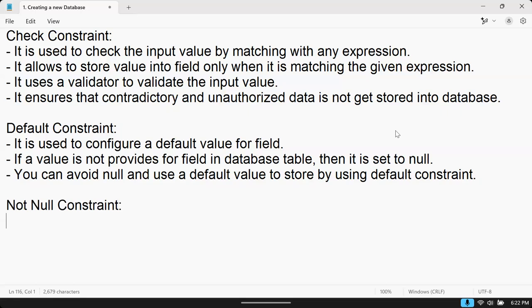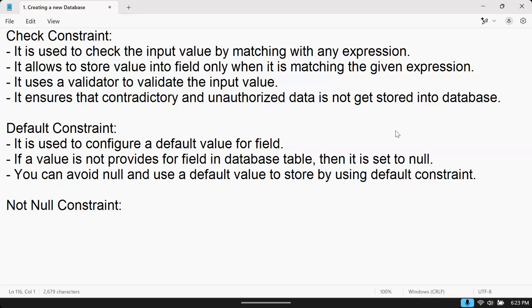Due to that, if they are not entering any value in that particular field, by default it will take some value. But what is the not null constant? It indicates that if they are not providing any value and there is no default value, then it will not allow saving.